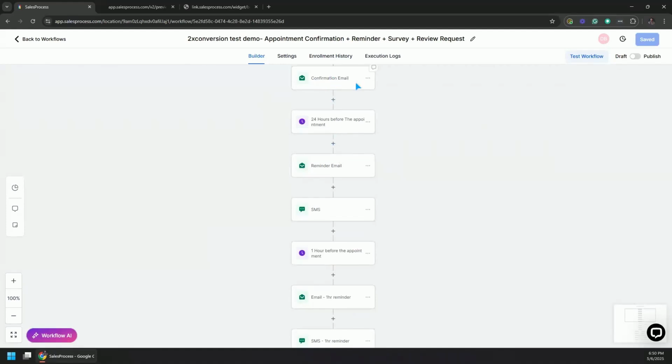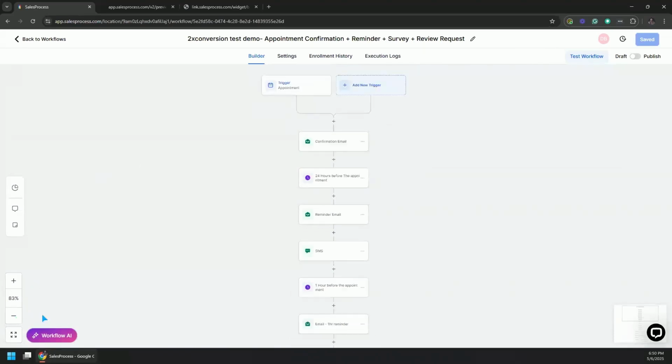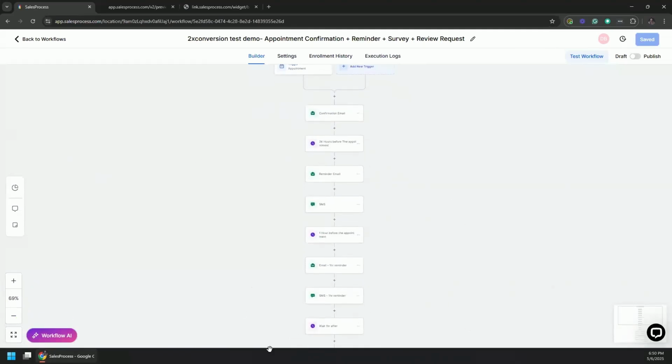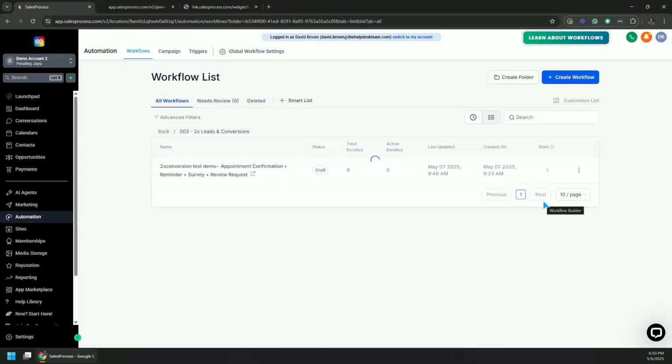Like here you see, it is confirmation email, 24 hours before the appointment, reminder email, and so on. You need to take a screenshot of the whole workflow. Like you can take it this way. Take this screenshot of this workflow and put it in the Facebook group. Hashtag sale process wins, and show us how you are using it for getting more conversions to your leads.